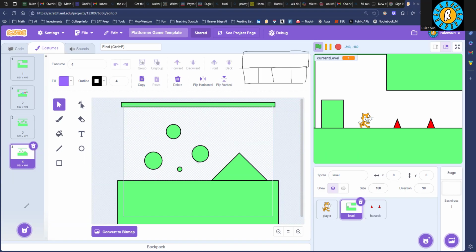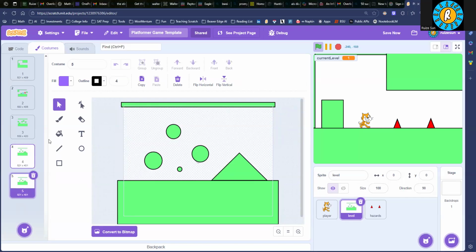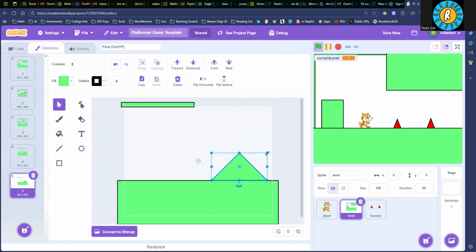I kind of want to add another room on top of these rooms. So I'm going to make room 5 first. I'm going to name it 5. And then in this room 5, I'm going to open up the ceiling a bit. Open up this side of the ceiling so that I can go up into the next room. I'm going to delete these circles I had previously. And then I'm going to change this hill and make it massive.